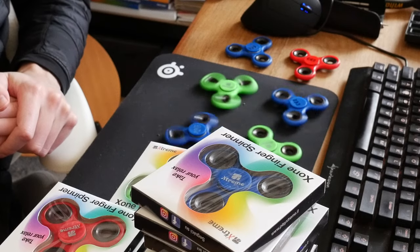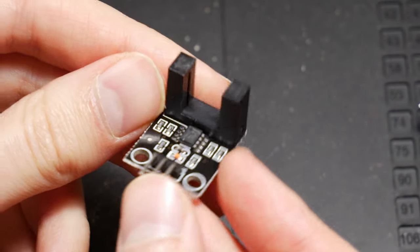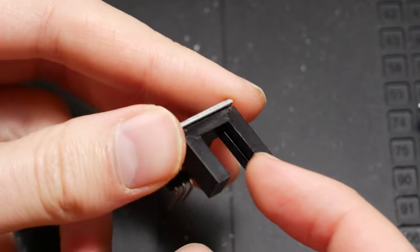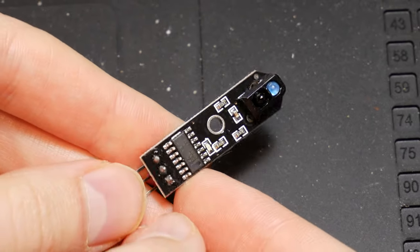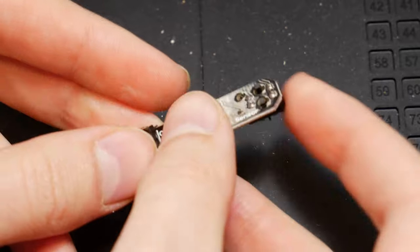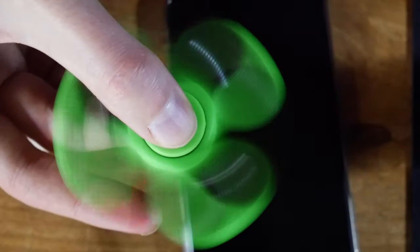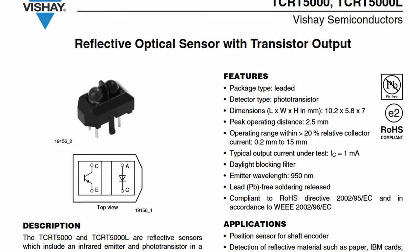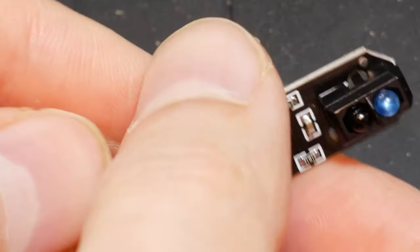I would need to use some kind of sensor to detect the motion of the spinner. Maybe an optical sensor? I looked on AliExpress and found gated infrared switch sensors — that could work, with the spinner going through the gate. But then I saw infrared presence sensors, which would be way easier to put in any assembly around the spinners. I was a bit worried about whether the sensor could handle the speed of the fidget spinner, since they can rotate pretty fast. I looked at the datasheet, but it only described the onboard sensor, not the actual chip, so I just ordered one to do some initial testing.